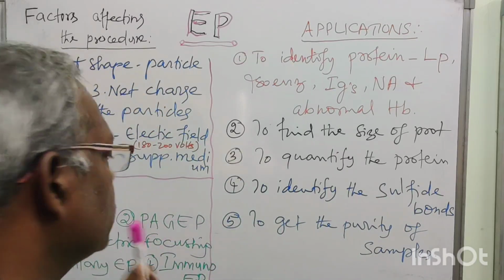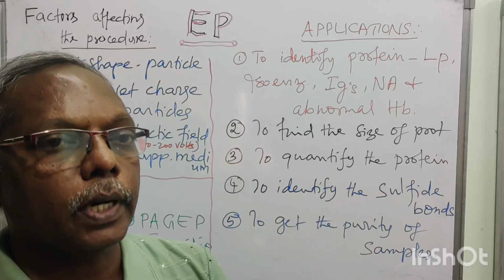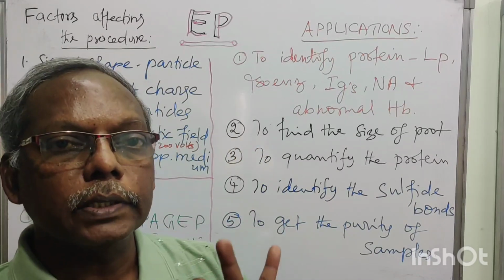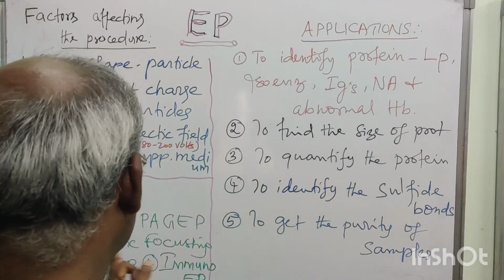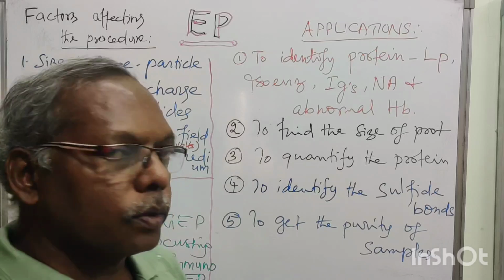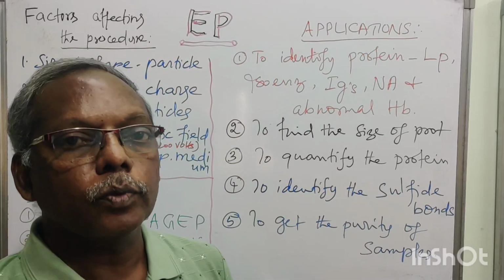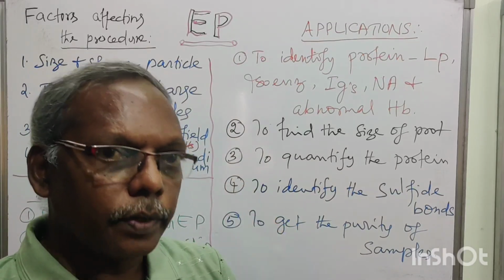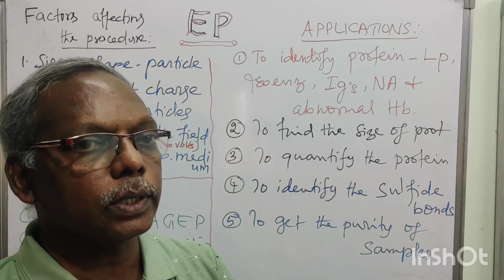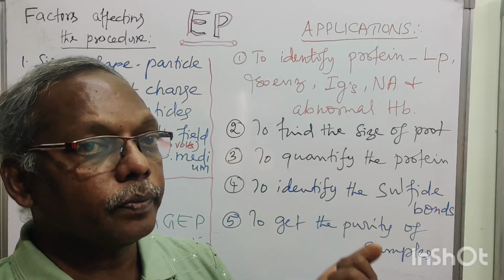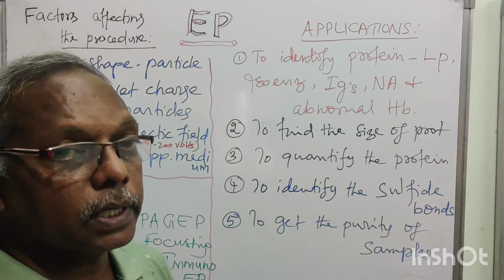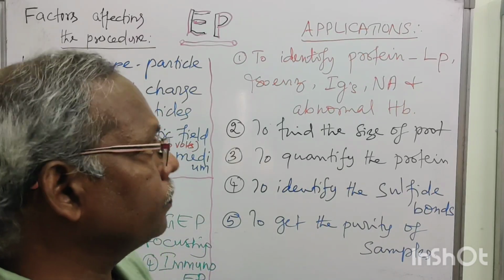For that question you have to mention: type 1 is paper electrophoresis, type 2 is PAGE, that is polyacrylamide gel electrophoresis. Next one is isoelectric focusing, and then capillary electrophoresis, finally immunoelectrophoresis. You should know at least these 5 names, because they are asking 2 or 3 for the types of electrophoresis question. In your clinical scenario or sometimes theory point also it will be useful for you.